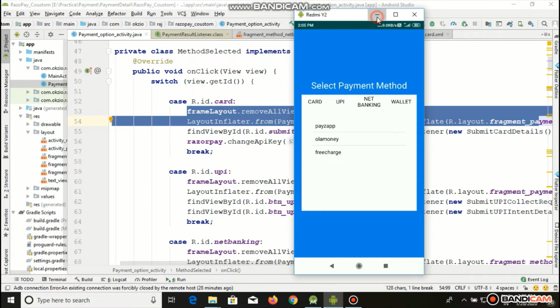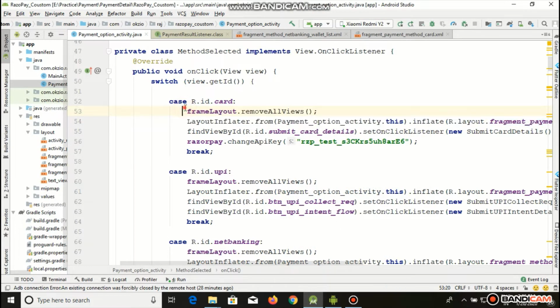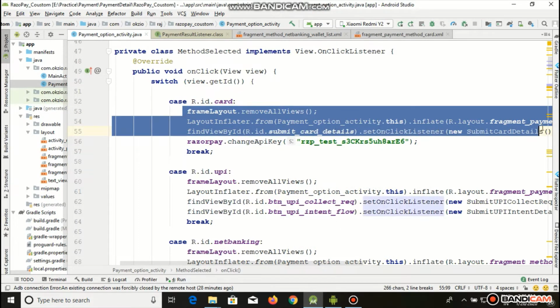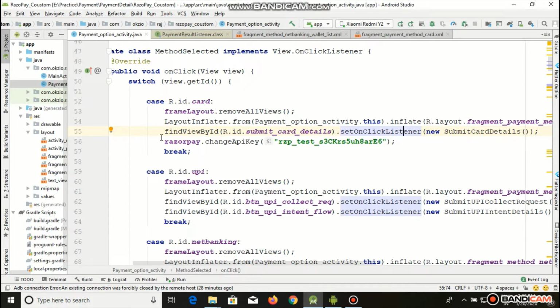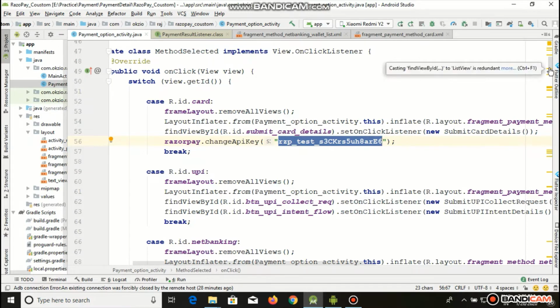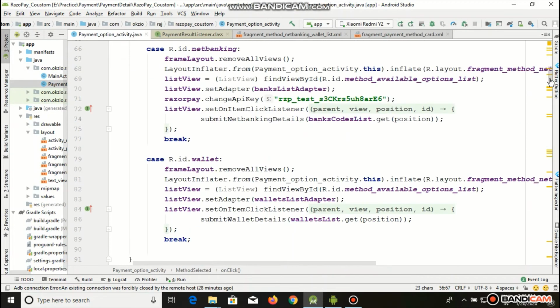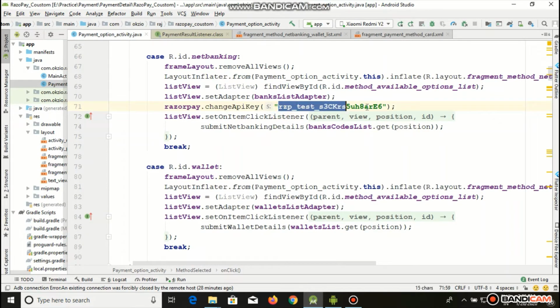So it is for displaying or inflating the layouts which I have created with the name of fragment. It is the work of fragment. And the last one is RazorPay change API key. Here, if you want to choose another API key for this option, and another for the other option, like you want to change the API key for net banking, you can change it here.